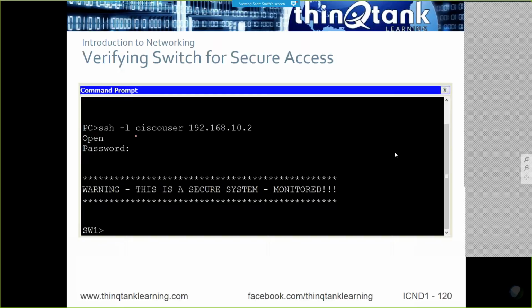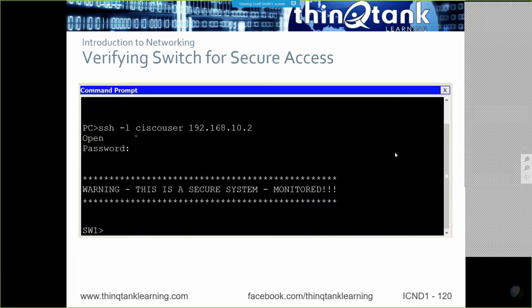By the way, this is the command that we use in a router or switch to SSH from one device to another. That's actually the Cisco syntax. SSH -L, the user, and then the destination IP. This would not be something we'd use in Windows, because in Windows we would just simply say SSH, enter, and then it would ask us to specify the destination address, and then we would put in our username and password.